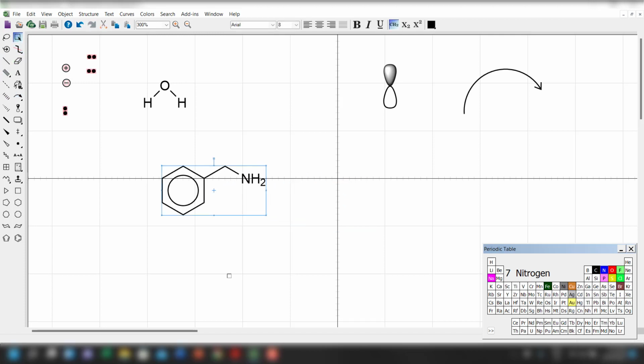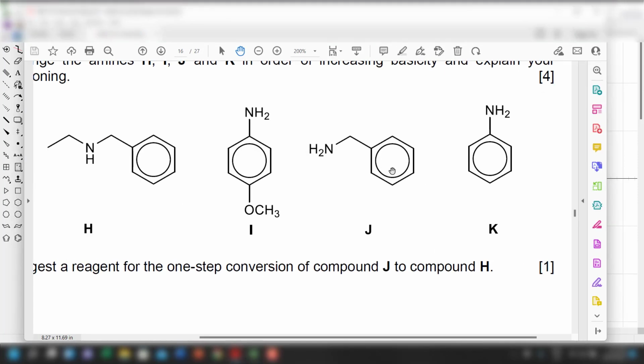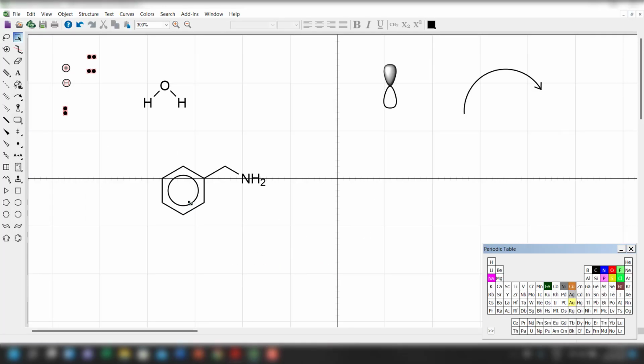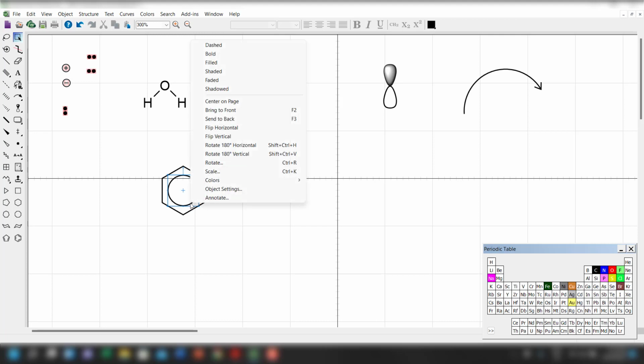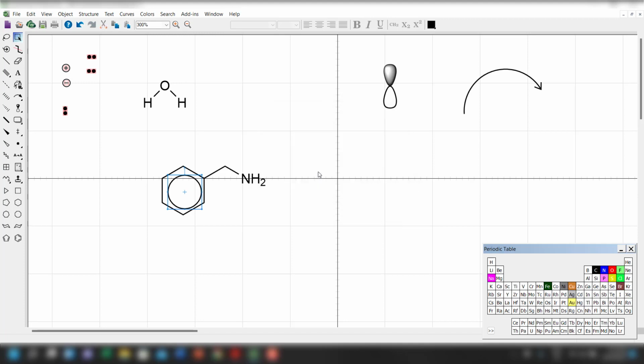Okay, just put the NH2 in. You notice that the benzene ring, the middle ring, the delocalized ring system, it's not exactly in the same standards as what you have in Cambridge papers. The reason is Cambridge papers scale this ring a little bit. So they scale it to a slightly larger size, maybe 110. So if you do that, you'll notice that your benzene ring will be in a similar size to what you have in the Cambridge paper.